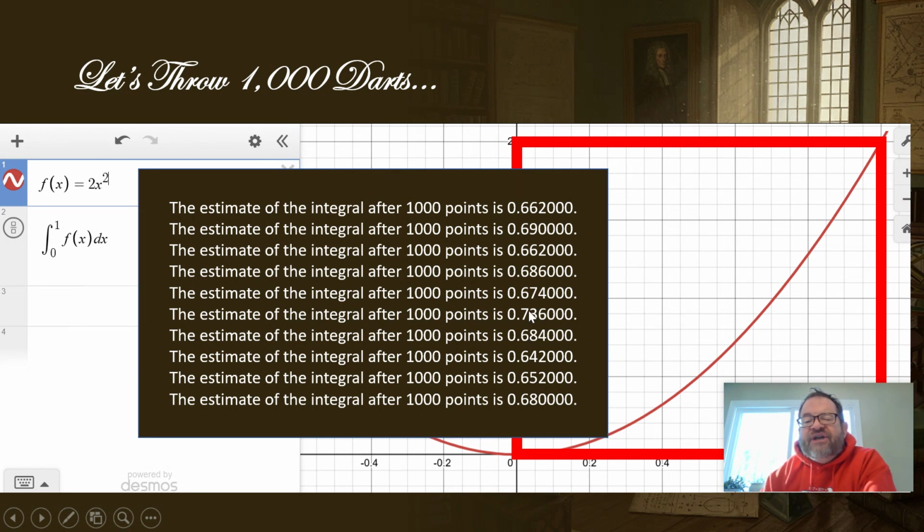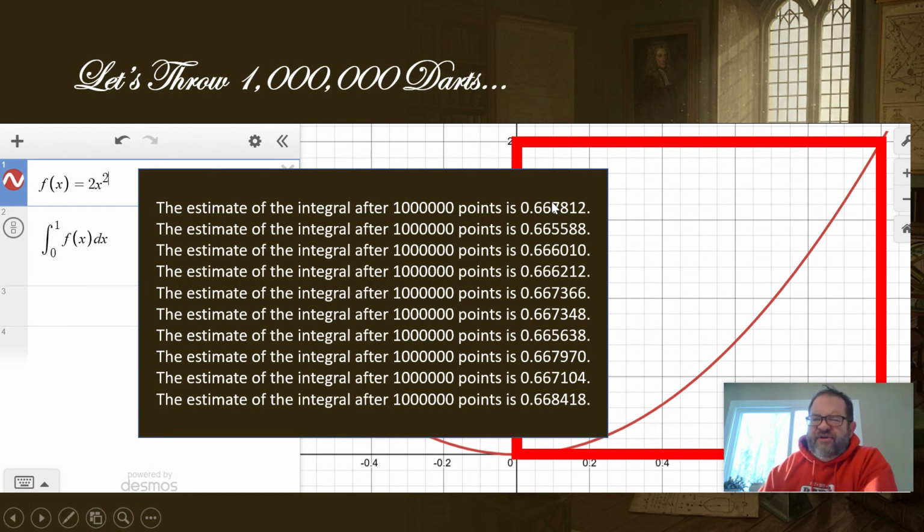Some of these guys are actually fairly close. Depending on, I say fairly close. I don't have a preconceived idea as to how close I need to get these guys to the right answer. But if all I really needed to do was estimate the integral, this was not bad.